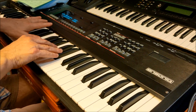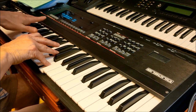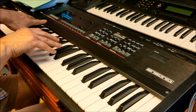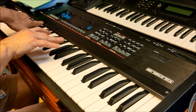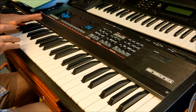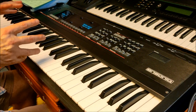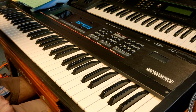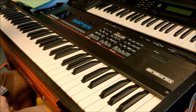Distortion guitar. Again, useful, if you're looking for that kind of sound. I don't think it really works as a lead. I've never liked distorted guitar sounds on synths. But you can have a bit of fun with that, put a scratch track together.